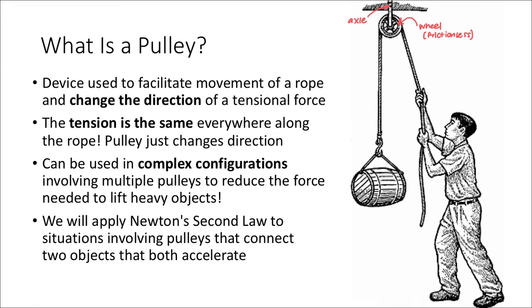For example, if you wanted to pull this wooden barrel straight up, instead of pulling up, we could use a pulley to change the direction of tension from straight up, which is what the barrel feels. We can keep showing this arrow here. It'll just keep going through the pulley, and the person can pull on it at an angle while still pulling the barrel straight up. And so pulleys allow us to do really neat things.